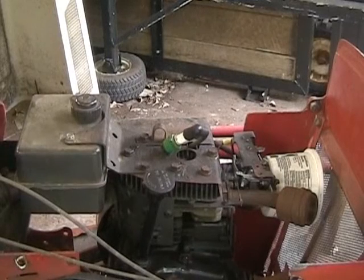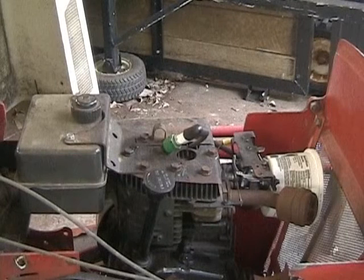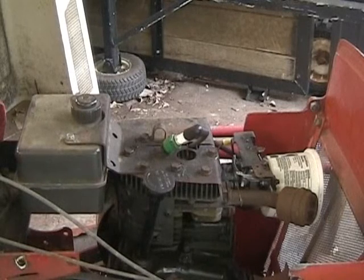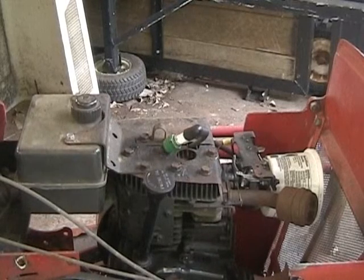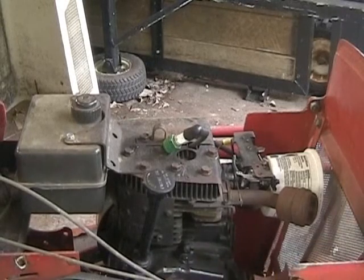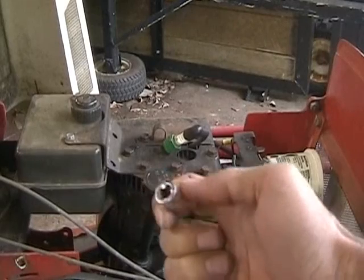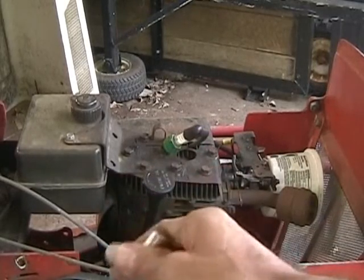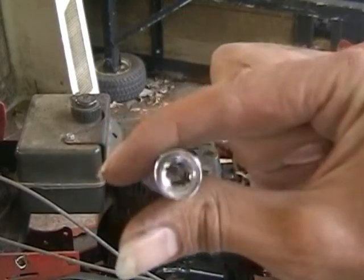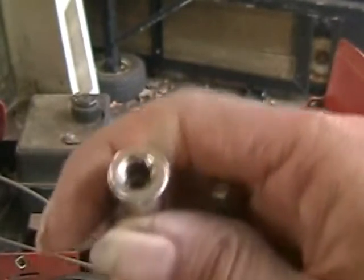Say, you know, I got one of these socket sets, right? What the hell is this? I got this little Stanley socket set, and it came with this socket here. Get it in the camera for you here. It came with the socket here. And I was like, what the hell? I mean, look. I'm like, what the hell is this for? I had no idea what this was for.